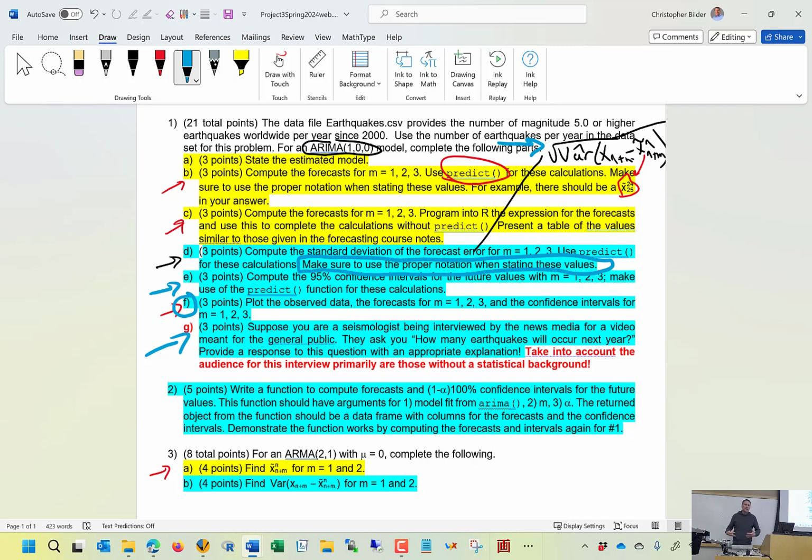This is something that you will be faced with, whether you're a statistician or not, outside this class. Not just necessarily for time series analysis, but for other places as well. You often will need to explain stuff to people who don't know what a confidence interval is, or what an ARIMA model is. How can you communicate with them so they have an understanding of what's going on? Your response doesn't have to be too long, maybe a paragraph.